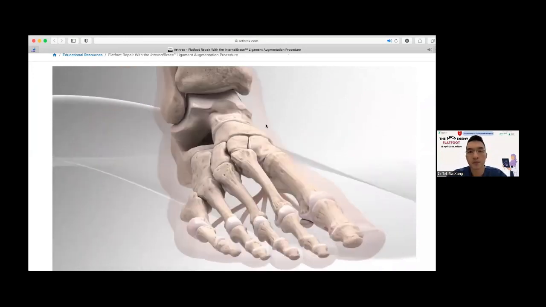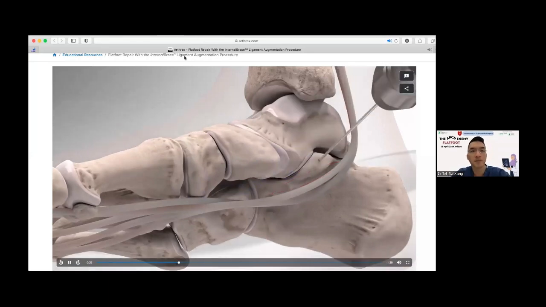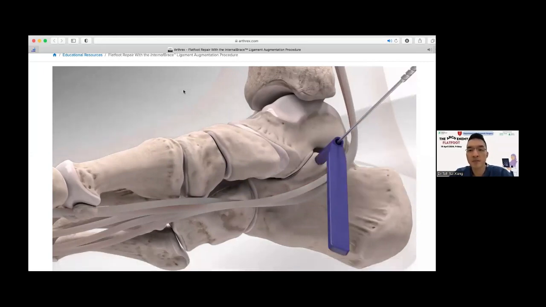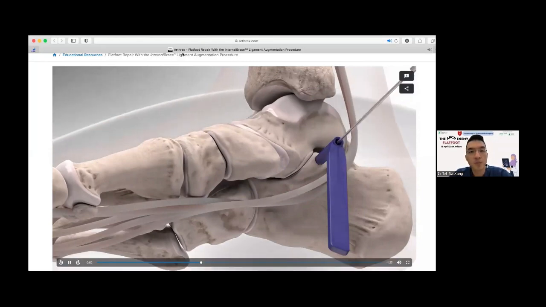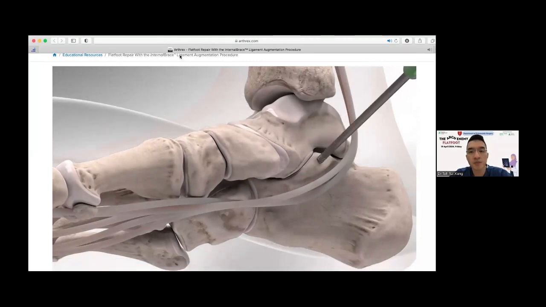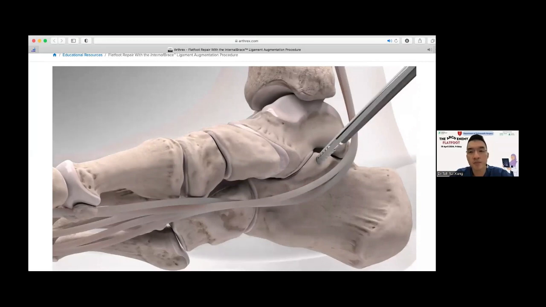The repair begins with the surgeon making a cut on the side of the ankle where the calcaneus, navicular bone, and medial cuneiform are located. Next, the surgeon will create a bone tunnel by drilling into the sustentaculum tali of the calcaneus using a guide wire and drill guide. The bone tunnel is made in the calcaneus to prepare for a swivel lock suture anchor loaded with fiber tape. The swivel lock anchor is screwed into place.